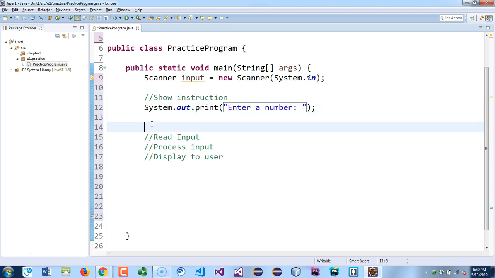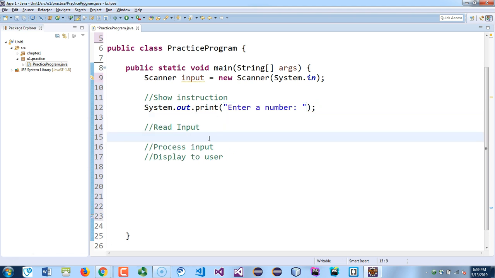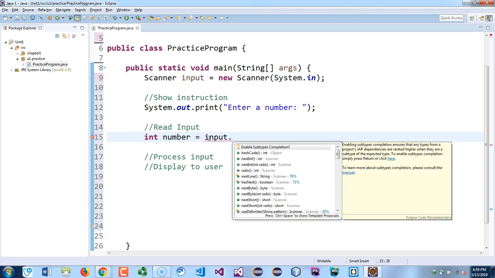And then now, once I got that, I can go ahead and read the input. So read it to a variable, and we call this variable, we can do it in one take, int, we call it number, equals the input, and then here you have dot, right? All these again are properties and functions or behaviors of this input. Input is of type Scanner, right? Scanner has all of these. If you go look in the class you saw earlier, you see all these are built inside there. We didn't look at them all, but there's a lot of them.